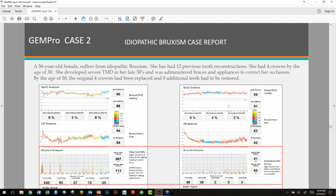So we did a baseline with her, and I'm going to point out a couple things on this report. She really didn't have sleep apnea to speak of, but you can see she has numerous body positions. So I'm looking at the top graph on the report on the left. She does have some DSATs. They're probably not enough to be worried about, but you could see just the nature of that graph is all over the place, and you look at the heart rate. As you sleep, your heart rate's supposed to go down as the sleep goes on. On hers, you do see that, but then it goes back up and down.